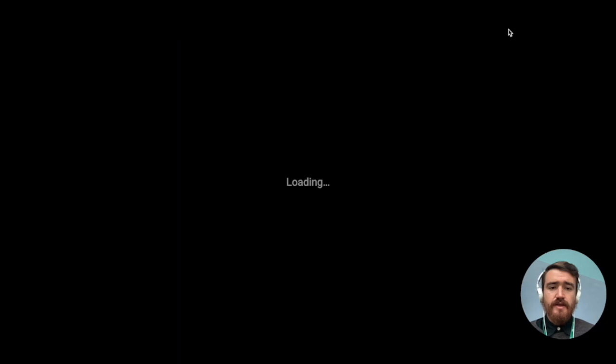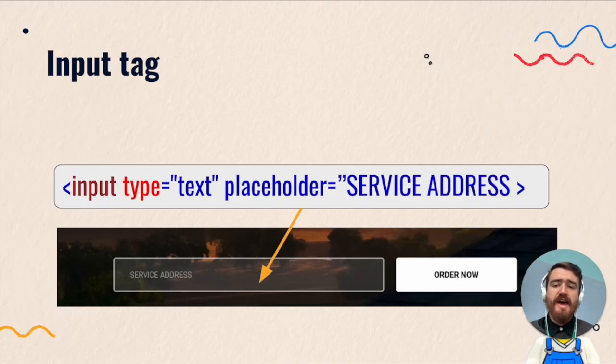Here in the input tag, we have the type, and then we have to write down placeholder equals, and then whatever we want the text box to say. So for example, here in the Starlink example, we have service address. I wrote Mexico City. In our case, we want to have two input boxes or text boxes, one asking for the name and the second one asking for the email.